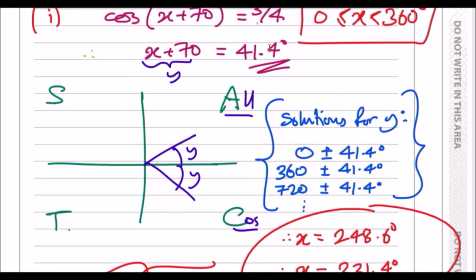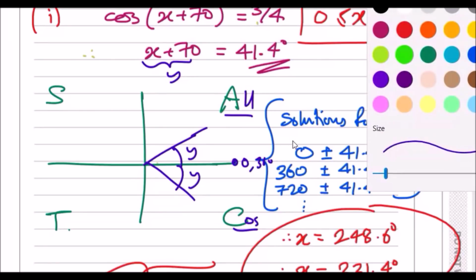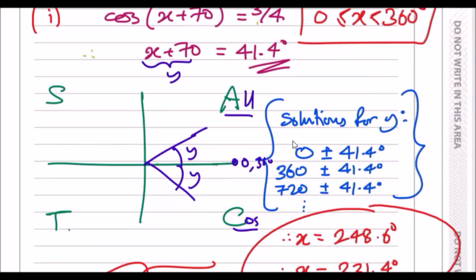Now to find all solutions, all you simply have to do is just realize that this is the pivot, so this is 0 degrees or 360 and so on, and then we just travel upwards. So let's do this as we go. To get the first pair of solutions, we can see that we can go this way around to get an angle of y of 41.4, or we can go down here, and this is an angle going downwards of minus 41.4. Because remember, when you go below 0, it's negative. When you go upwards, it's positive. So think of it that way, yeah? So this way is in the positive direction, and this way is in the negative direction.